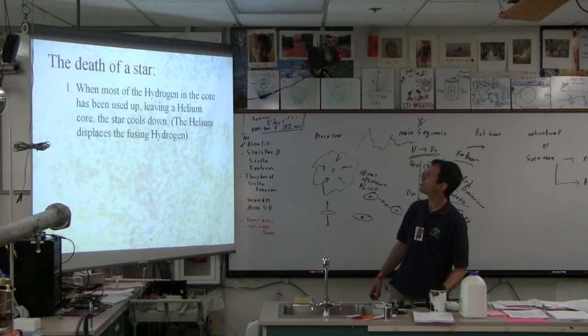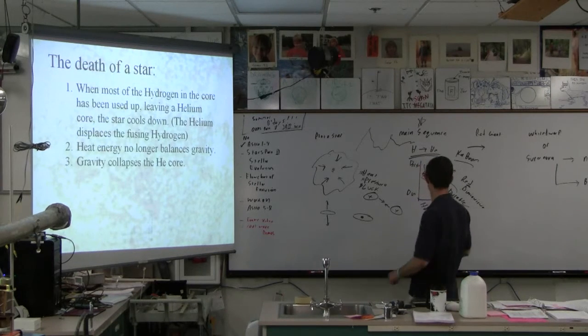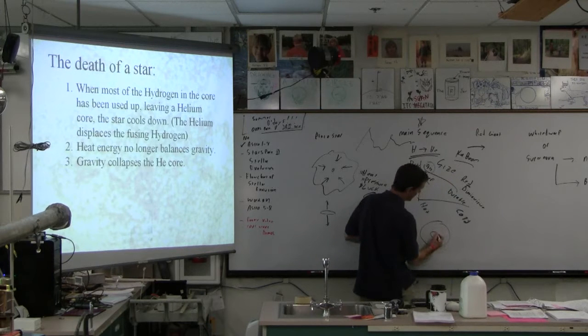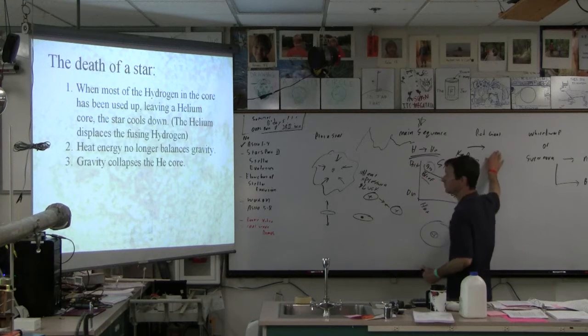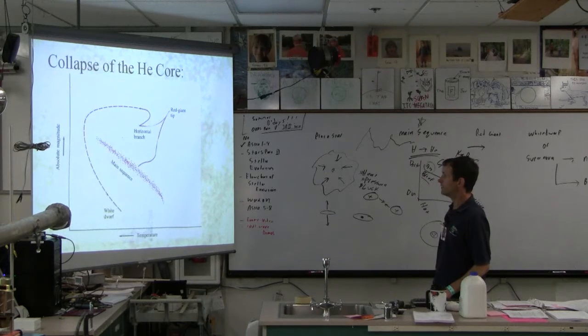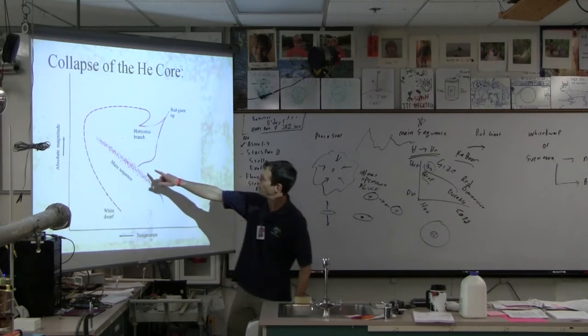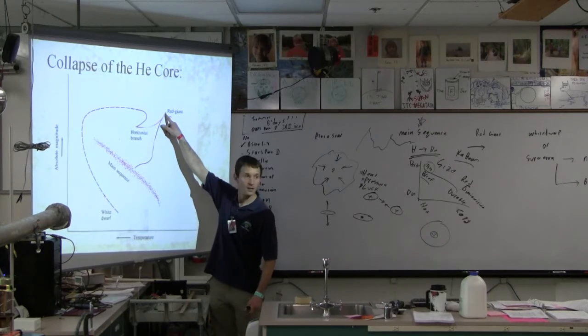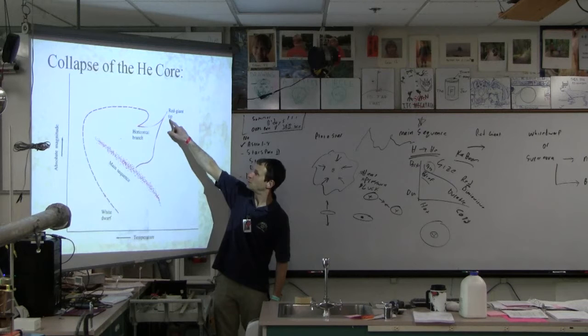So the death of a star, right? Okay. This is that notion of the whole core, right? The core is going to collapse. Right? This core is going to collapse. It's going to turn into a red giant, right? And then that's the diagram here, right? So if you go out here, it's like boom, it goes out here. It gets simultaneously cooler but brighter.